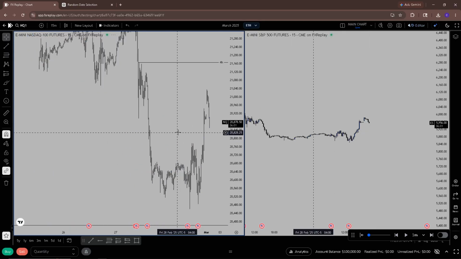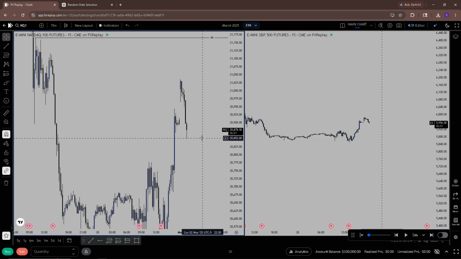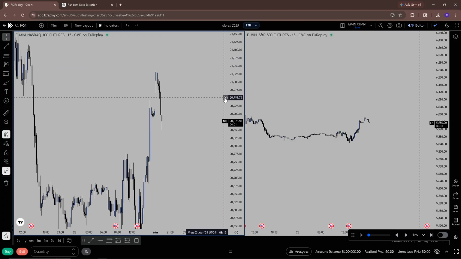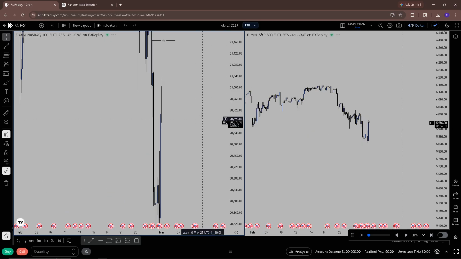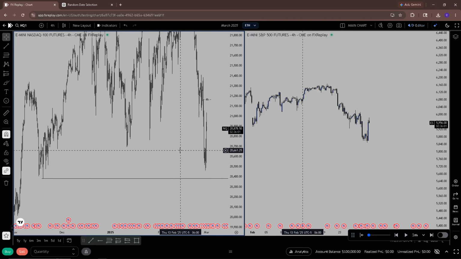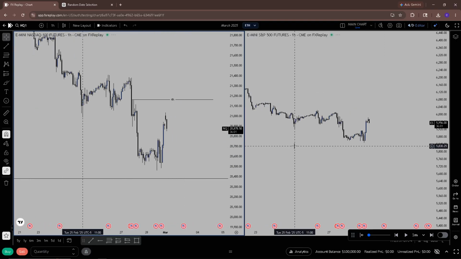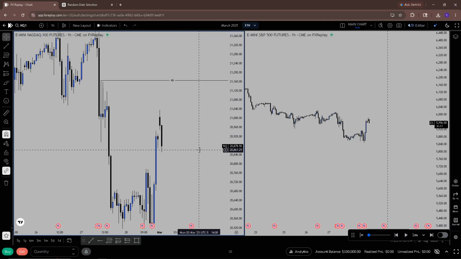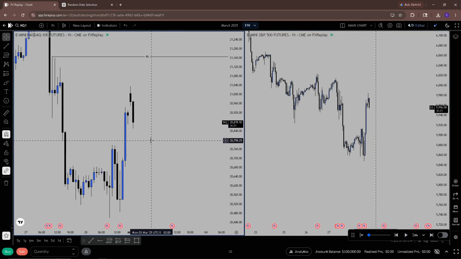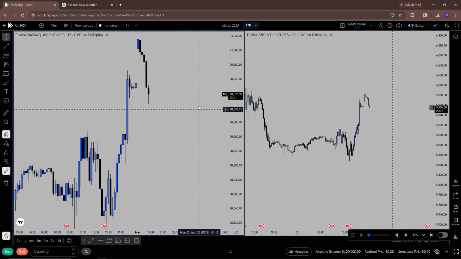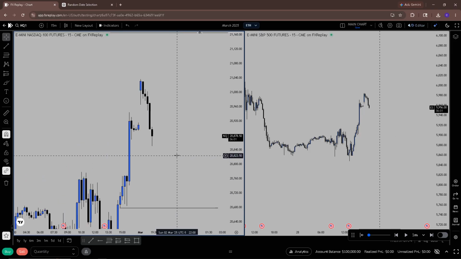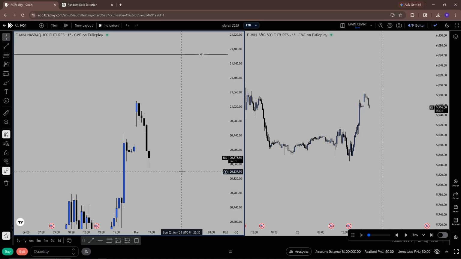So ideally, I'd like to see a push up into this 4-hour gap, but we are delivering right now out of this 1-hour gap. Just based on the fact that we inverse this 4-hour here, I'd kind of like to see us reject higher up here. But we still have liquidity down below us, so I wouldn't be obviously getting shorting. That's kind of where the market's been moving. So shorts don't look bad at all. Inside of this 15-minute as well. Yeah, we're kind of just going to have to see what market gives us here off open.